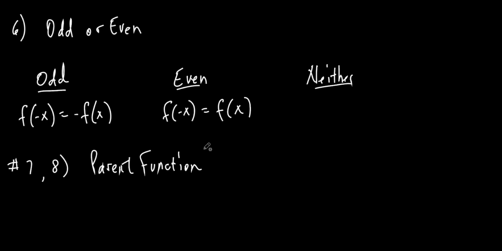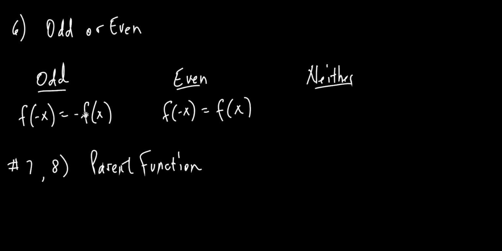We had x squared, a parabola. We had x cubed. We had greatest integer function, maybe. Which I'll give you a hint: no, I don't give you a greatest integer function. You could have absolute value. Were there any other ones we did? Could have a straight line, but I'm not giving it. The 1 over x would be a possibility. Well, the step function would be that greatest integer. I said I'm not going to put that. 1 over x is an inverse function. Yes, it is. So we took notes on it. We listed a whole bunch of those, so go back and look at your parent functions. So for 7 and 8, you don't have to move it left and right and all that stuff.